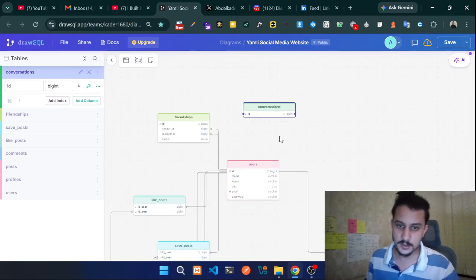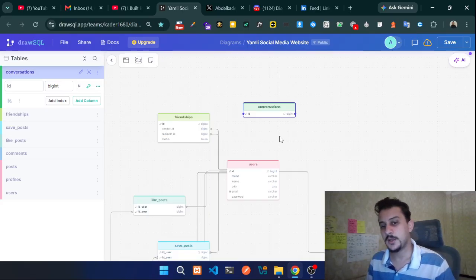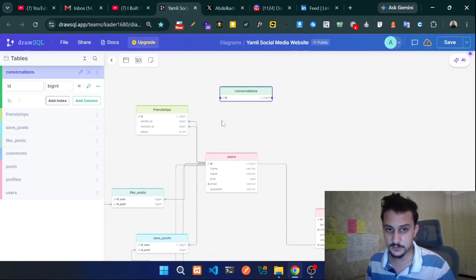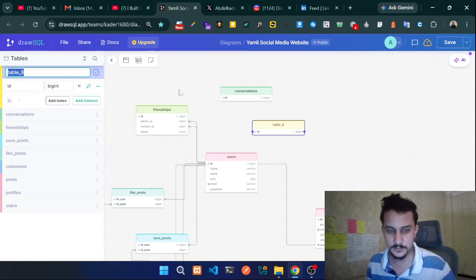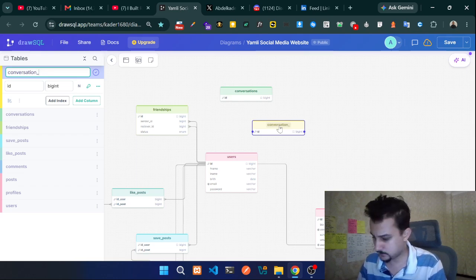Now what is the relation between the conversation and the user? The user can have multiple conversations, and the conversation itself can have multiple users. So the relation here is many to many, so we need a pivot table that relates the conversation table with the user table using two foreign keys. Let's name it conversation member, so that's more clear.